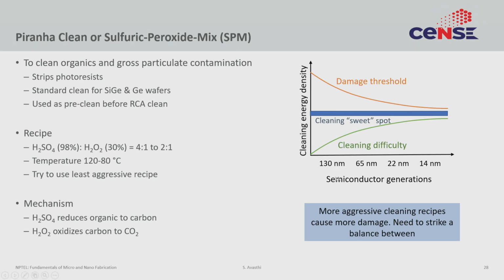And as the semiconductor generations have progressed, the distance between these two curves becomes narrower and narrower because you are making structures that are flimsier and flimsier. And the sweet spot of cleaning that is right in the middle is harder and harder to achieve. So as much as possible, you like to remain closer to this green curve. You don't want to do very aggressive cleaning. So as much as possible, try to use the most dilute version of the cleaning solution. And that is a constant that I would say again and again in this lecture.